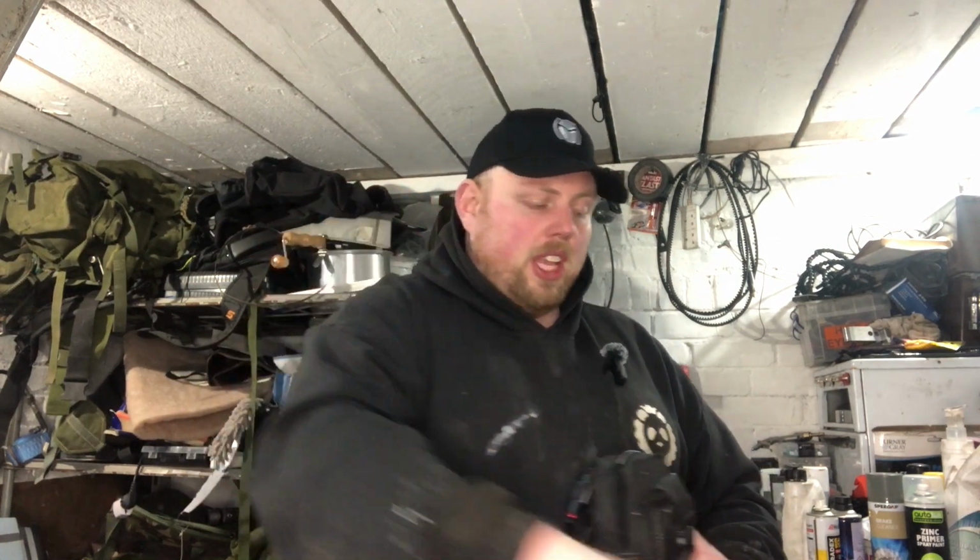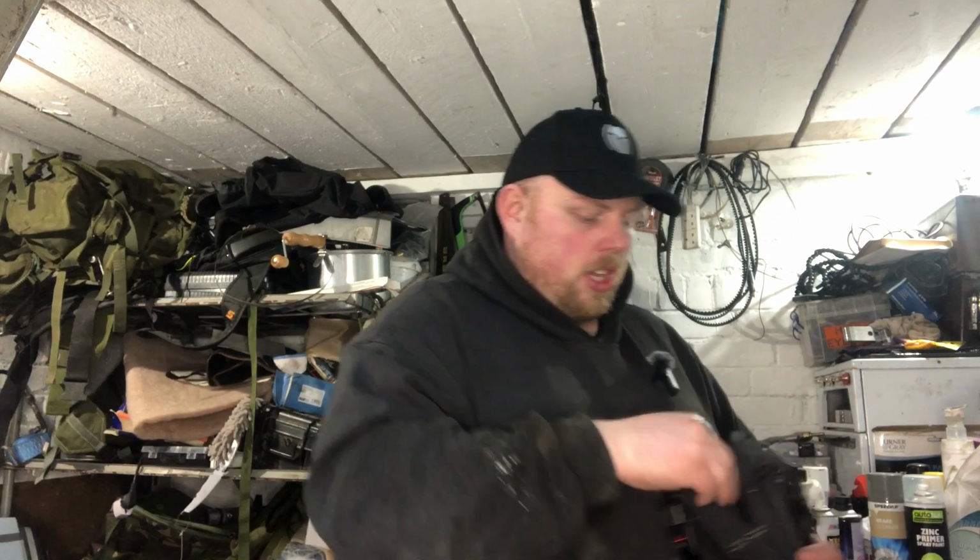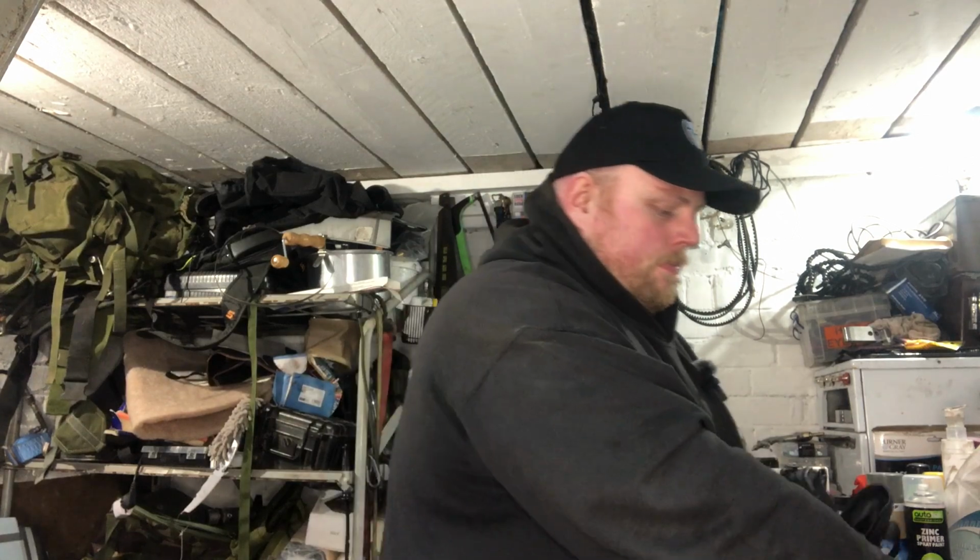A Ranger band, if you don't know what a Ranger band is, it's just cut up bicycle inner tube and a couple of elastic bands. And then it's got an old business card, and I've just wrapped some duct tape around it. You can bodge anything up with duct tape. And then in there, I've just got a few more drill bits, a few more screwdriver bits for my screwdriver. Okay, so that is it in that compartment.